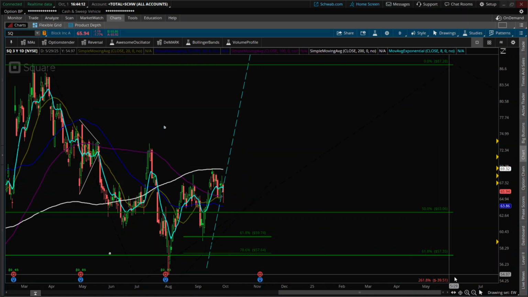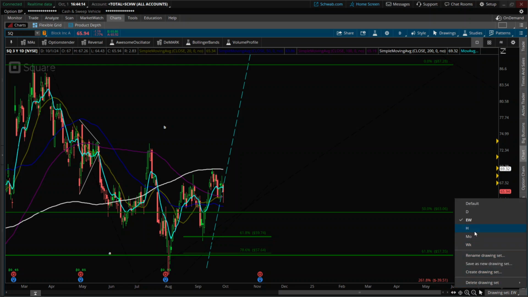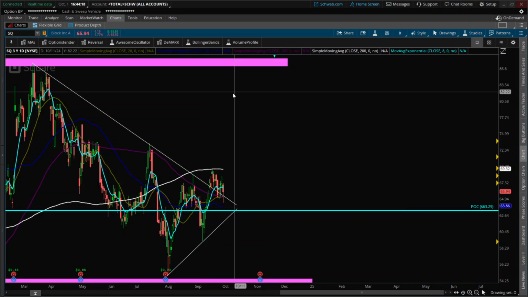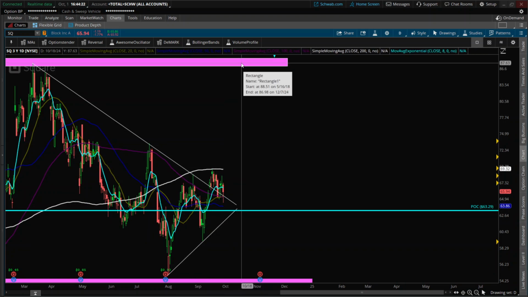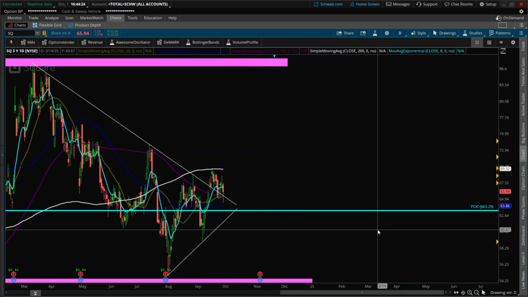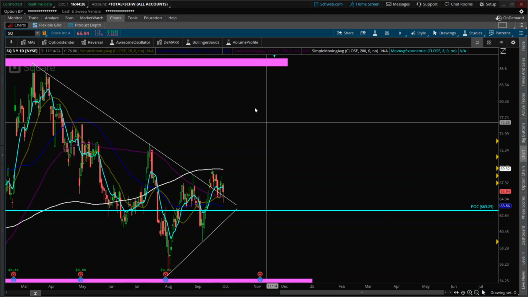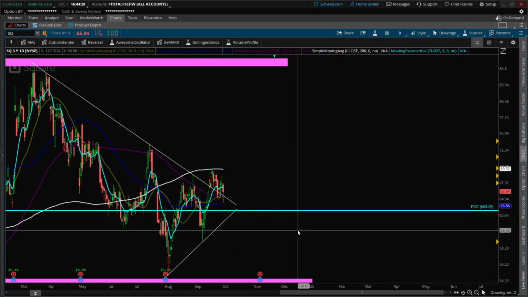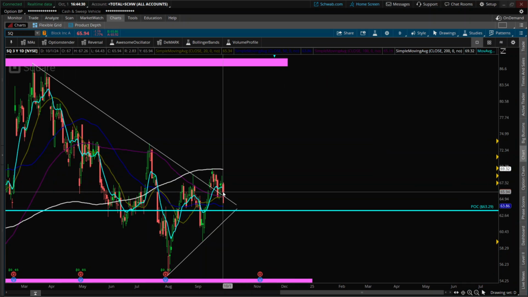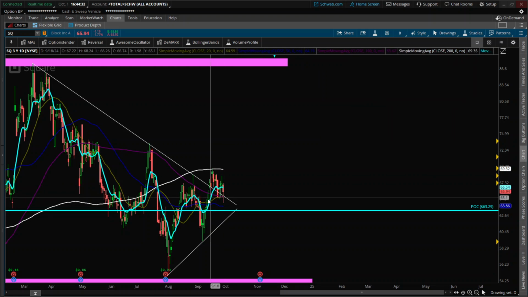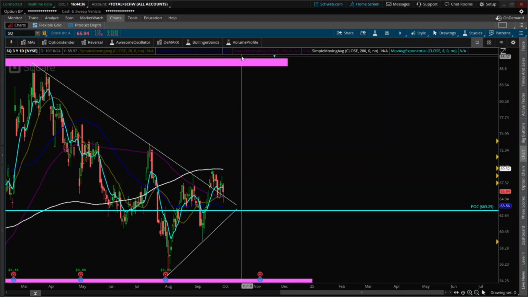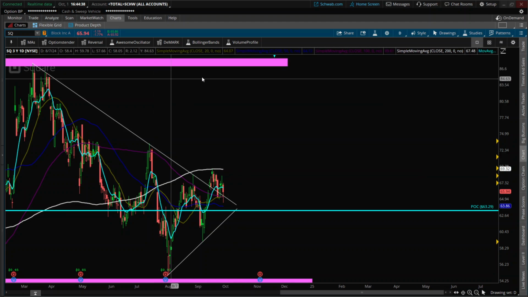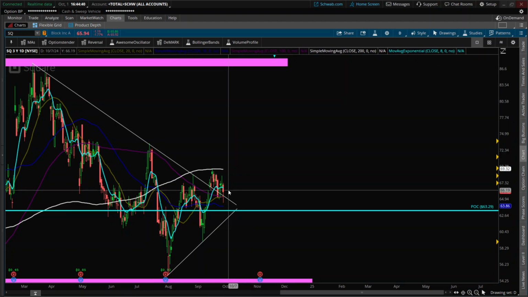Now, again, if we have something weird going on, a complex correction, then this could just be another ABC to get up to the range here and an ABC down, because this could be some sort of major rectangle formation. I'm not going to get into all that, but just not very likely. But either way, range play. 83, 86, maybe 90. We'll see, but I won't be playing this until then anyway.